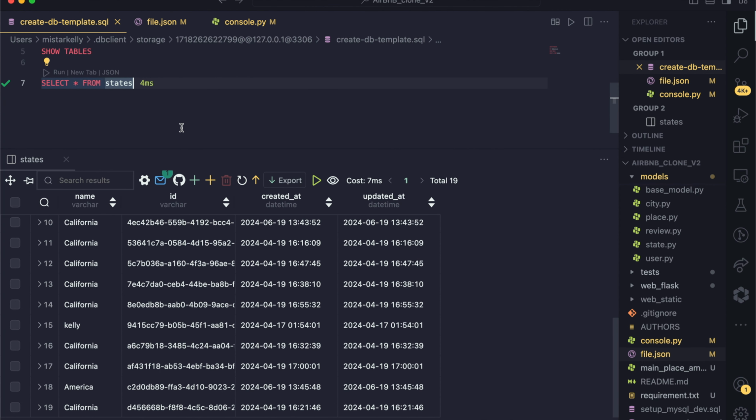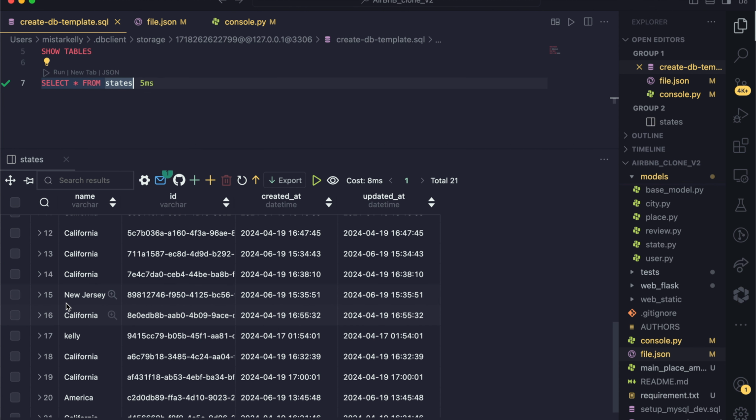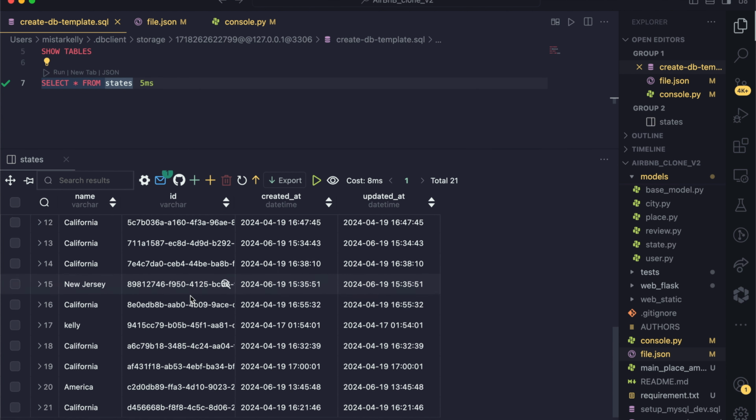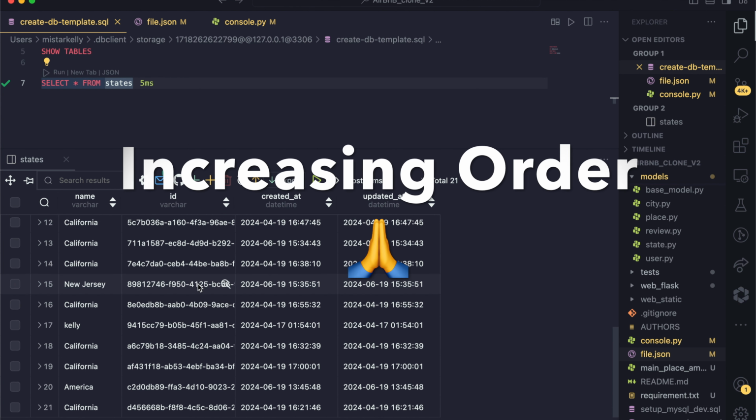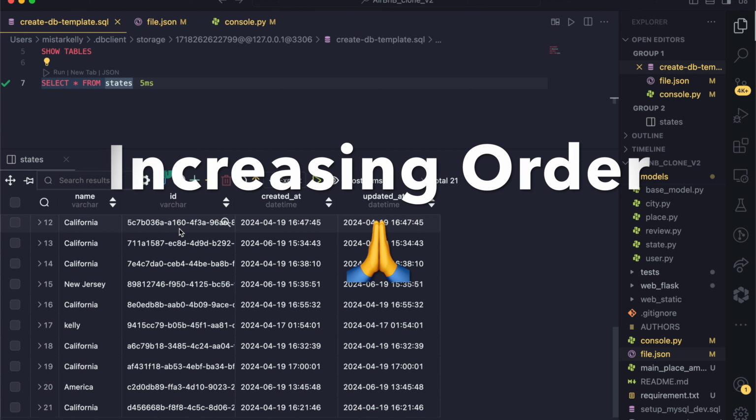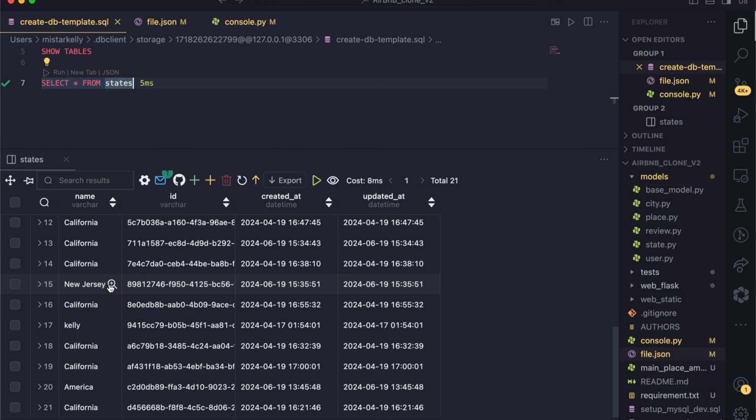So right now we could try to query our database again. And we can now look for New Jersey. So look at it, New Jersey is now over here. It's not ordered because the ID is not like 1, 2, 3, 4, 5. The ID makes use of a unique identifier, a UUID. So you don't expect to see this New Jersey at the bottom. It can be placed anywhere because these IDs are not in alphabetical order. So that's why we have New Jersey over here.